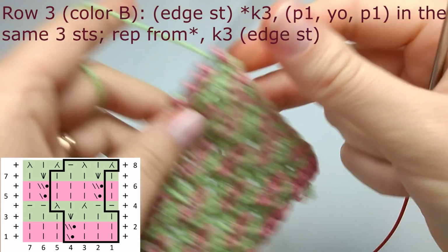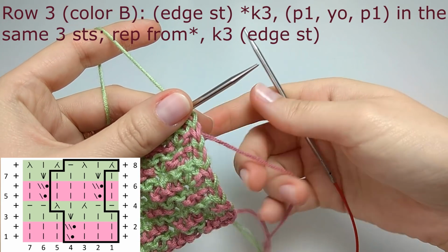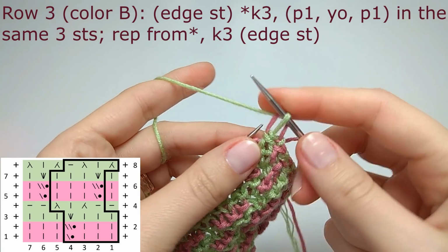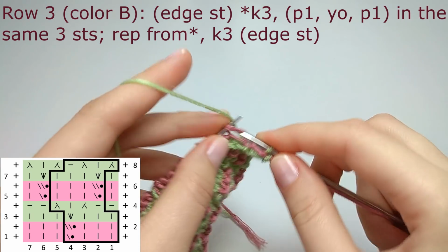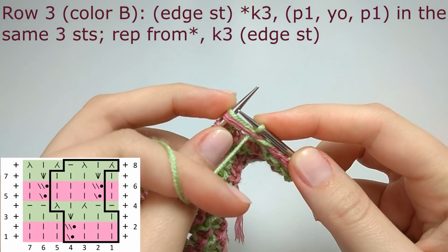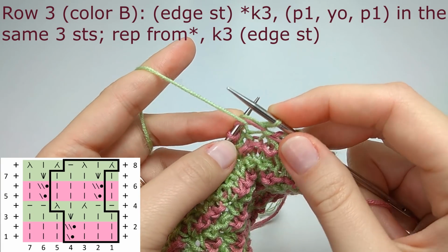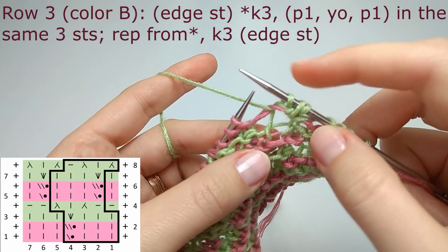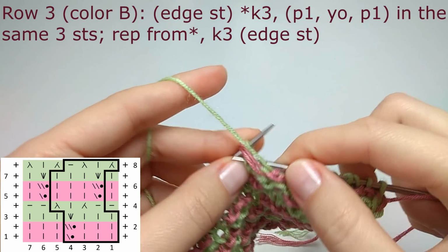Pick up the second color. I pick it up because I already added it, but if you are just starting with the second color, you just put the tails together and start knitting. You knit the first edge stitch, and then we start the repeat, and it will be knit 3, and here we will purl 3 out of 3. So we have the stitch and 2 yarn overs, and let's say that's 3 stitches, and we have to purl, don't slip the stitches, yarn over, and purl again in those 3 stitches. And after that, again, knit 3. So that's the repeat, knit 3 and purl 3 out of 3.